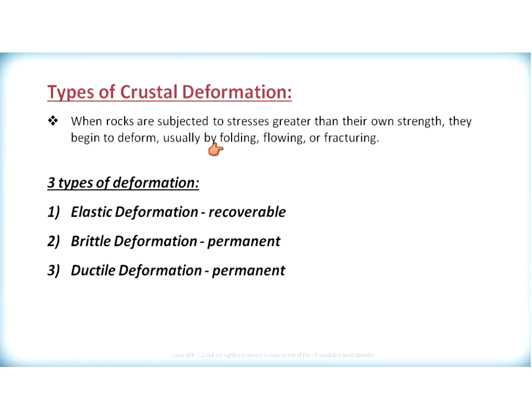They can fold, which generally means to bend. They can flow, which generally changes their shape and size. Or they can fracture, which is commonly called faulting, which results in a rock breaking. So let's look at the three different types of deformation. The first type of deformation caused by stresses is called elastic deformation.